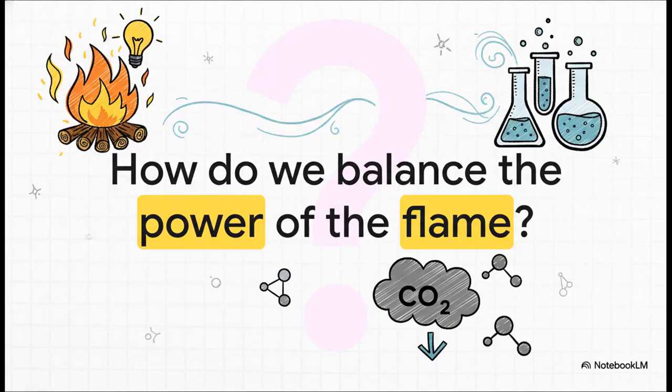So there you have it. From the simple fire triangle to the chemical fingerprints left behind, we've kind of unpacked the science of combustion. I mean, fire is the exothermic reaction that has literally powered human civilization. But as we saw, its most common product is carbon dioxide. And understanding this fundamental chemistry is really the first step to asking a massive question for our future. How do we balance the incredible power of the flame with the impact of what it leaves behind? That's definitely something to think about.